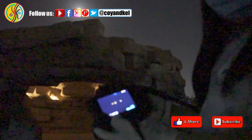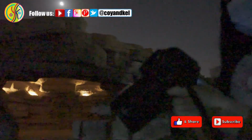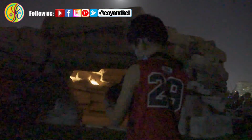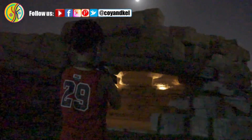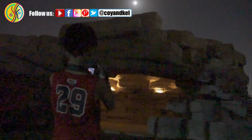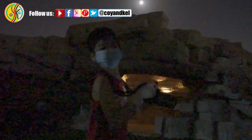Can I see? Oh, I think you have to wait because your camera also has some moisture as we just came out from the car. Yeah. Okay, so let's just wait a bit. Let's try with flash. Kel, try everything, okay? Change your settings. You only put your camera in manual mode. Kel, don't use flash yet. Go to manual mode.